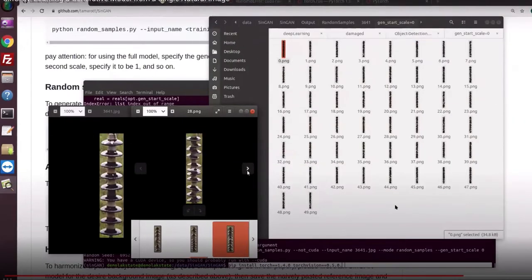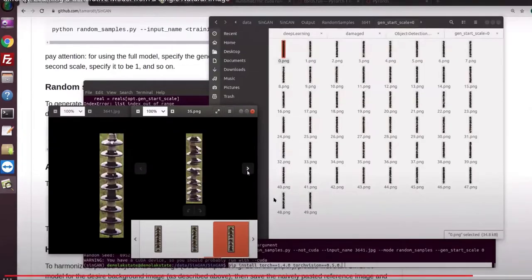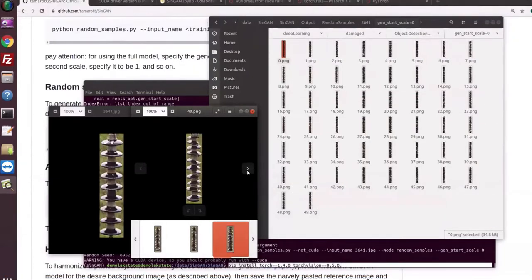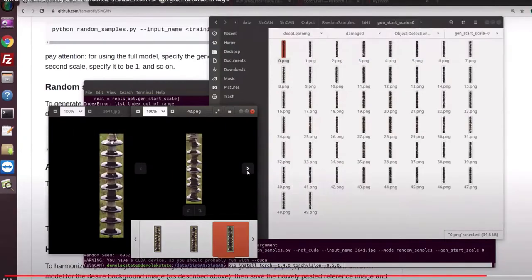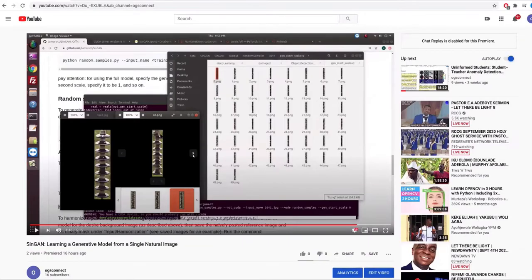And this, to me, will be very good for data augmentation, especially where you have insufficient data to balance up in training. So we generated like 50 images of that, and all of them, I can visually recognize them as damaged insulators. And they were very, very sharp and very clear. And another thing is, it took less than maybe 4 hours to train the model. That's awesome as compared to other GAN models.